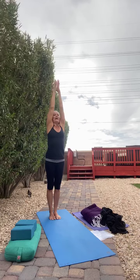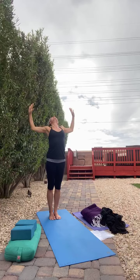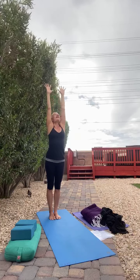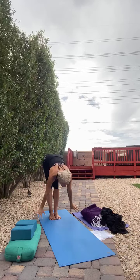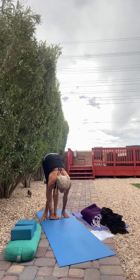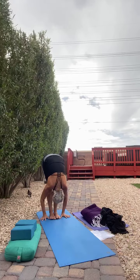Let's do 1 more just like that. Last one, inhale, big breath. Exhale, opening the heart, lifting the chest. Inhale, lengthening long. Exhale, diving forward, long spine. Inhale, halfway lift, Ardha Uttanasana. Exhale, forward fold. Inhale, root to rise, coming all the way back up. Hands in front of your heart.